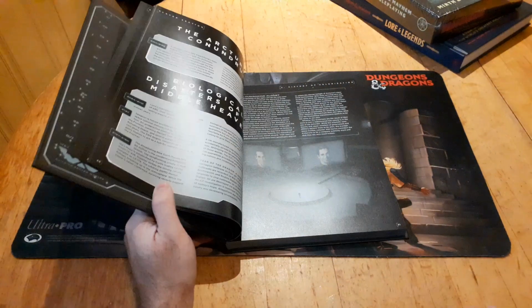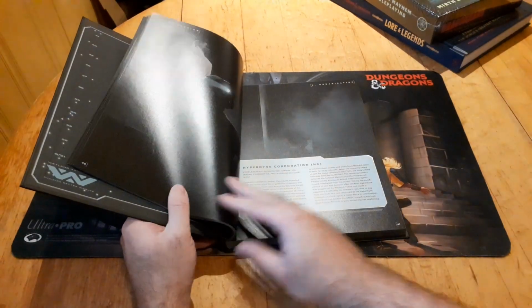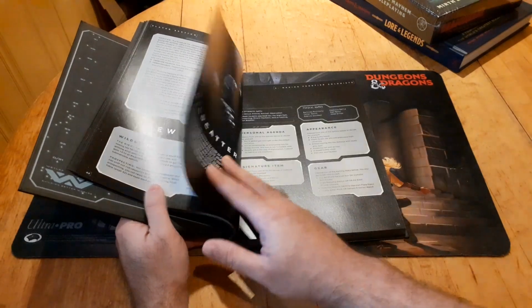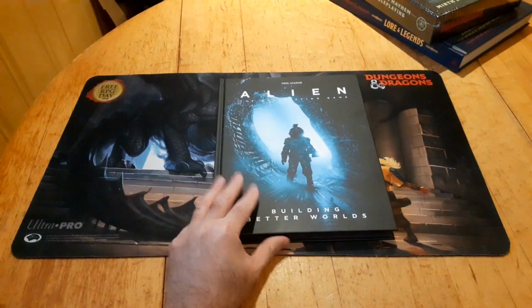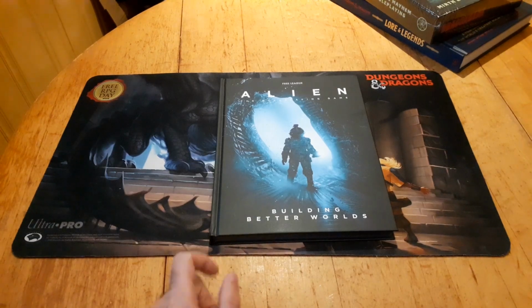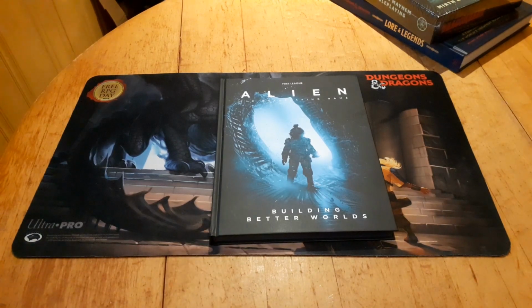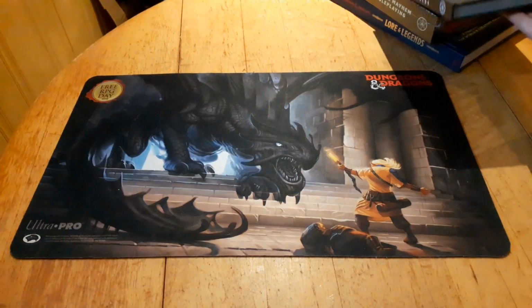And again, I love the Alien RPG. Just some fantastic stuff in here. Artwork, information on the different colonies. I think there's stuff for the characters, talents, and all kinds of great stuff here. This is just a really, really cool book along the lines of the Colonial Marines. But I think there's actually a little bit more variety in here, because in the Colonial Marines book, you were unsurprisingly all Colonial Marines. Whereas here, there's a huge amount of different things that you can do as far as being a colonist is concerned. But yeah, awesome stuff. Fantastic. I'm really happy to finally have it.